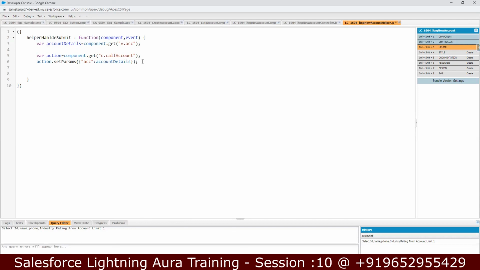Now the third step is action dot set callback. Okay, standard keywords are this comma function, parameter is response, and then curly braces.